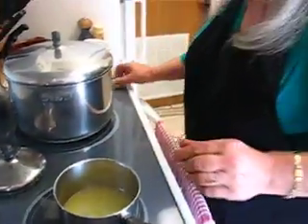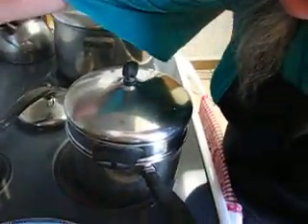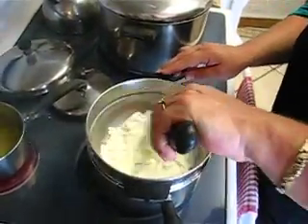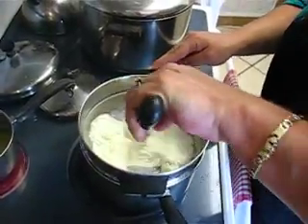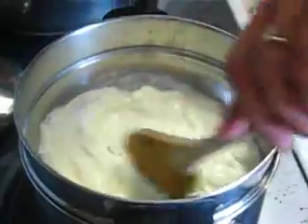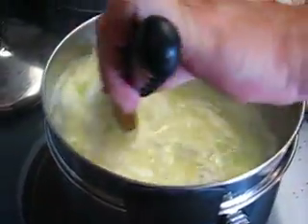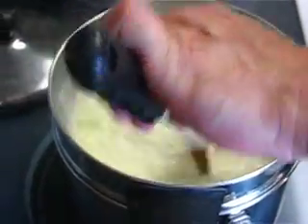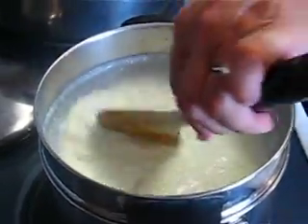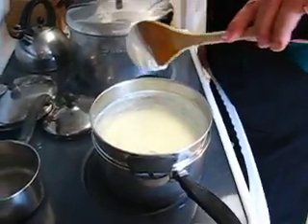This is starting to smell good, even just the butter and scallion. I'm going to give this cream cheese a nice little stir — oh, this is nice and creamy. Add the butter and the scallion mixture and the vodka in here, give it a nice stir. It's looking gorgeous — it's pretty much all blended already. That's how fast this dish cooks; it's very simple. See how it's coating the spoon nicely.